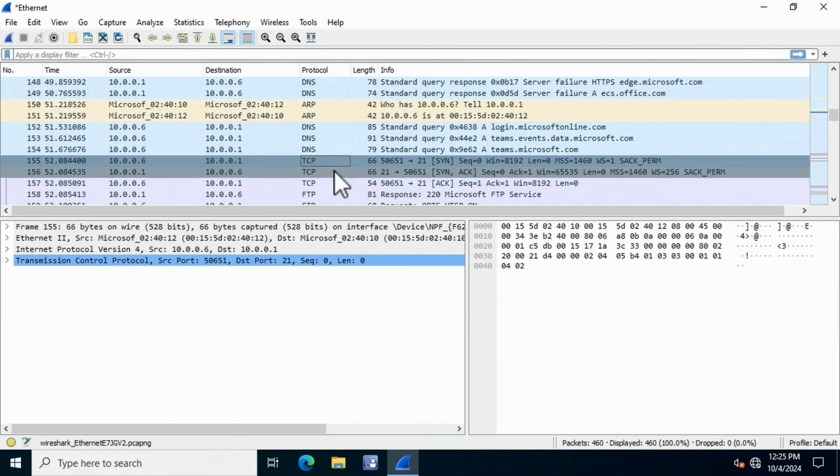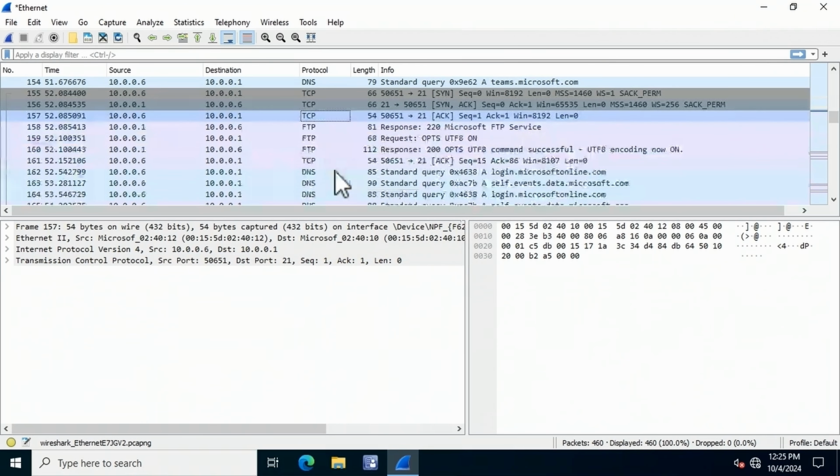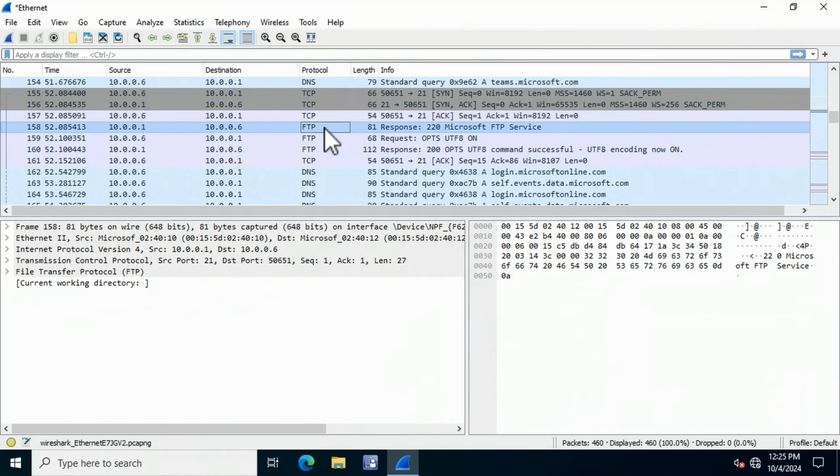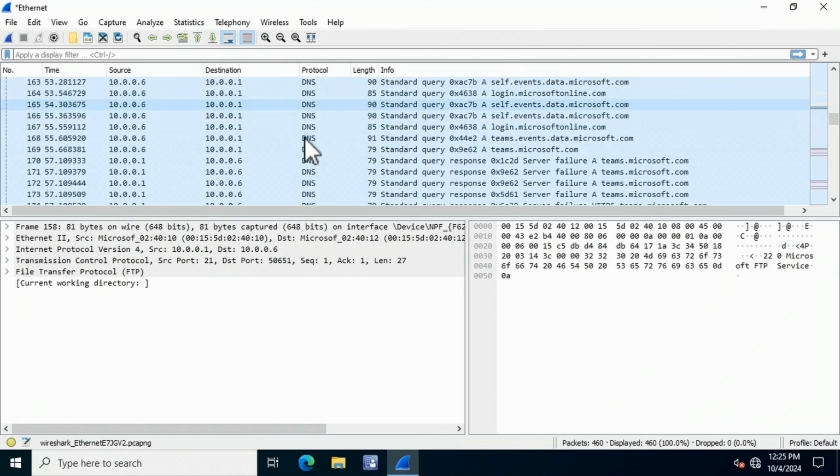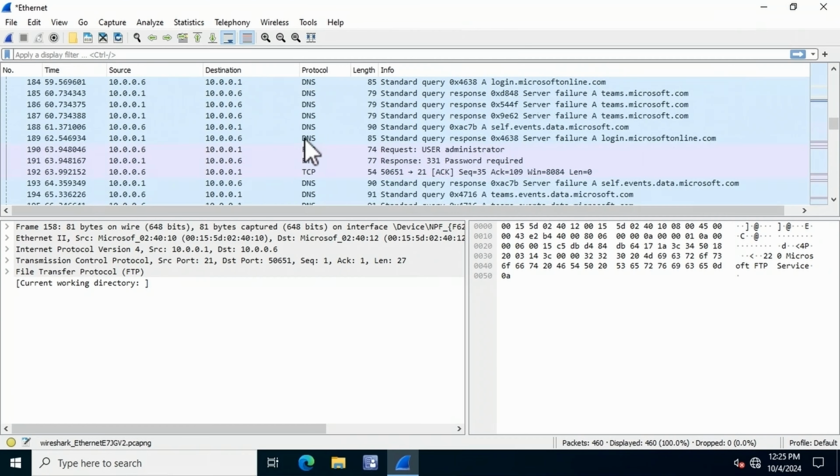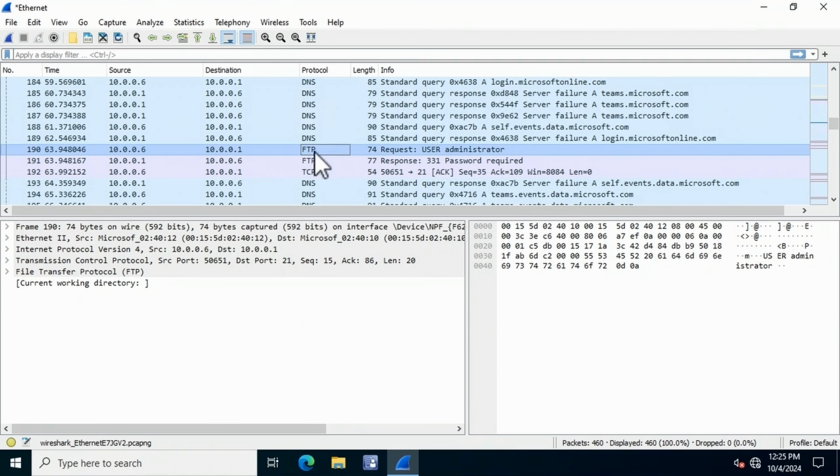Notice after the three packets that are the three-way handshake, we then have an FTP packet. And this is basically the server coming back with the FTP banner saying it's a Microsoft FTP service. Then, down below here, there's a lot of different packets. We should see, when I highlight the protocol column for FTP, as I scroll down, even though there's a bunch of DNS packets there, I'm ignoring those because that's not the type of conversation that I'm trying to analyze right now. But I can see here that we do have another FTP packet, a few packets down.